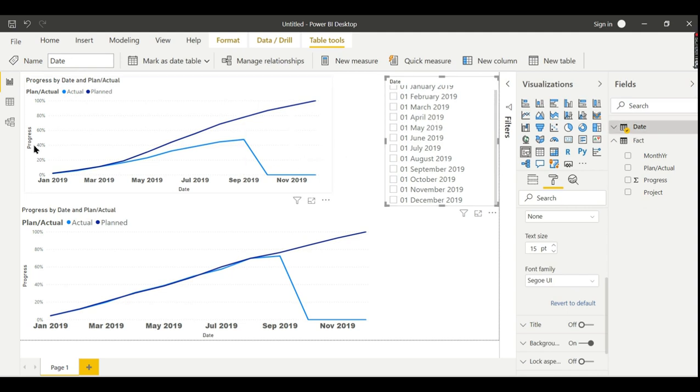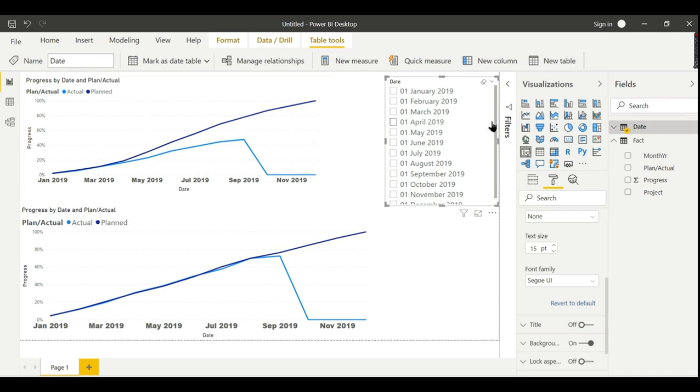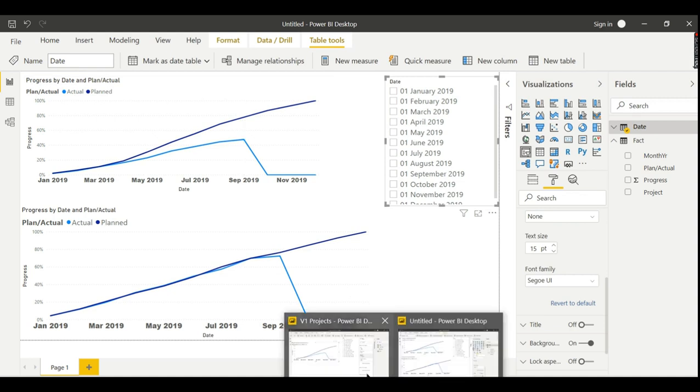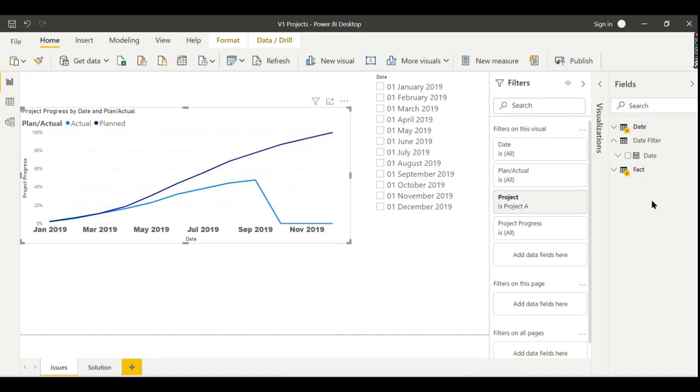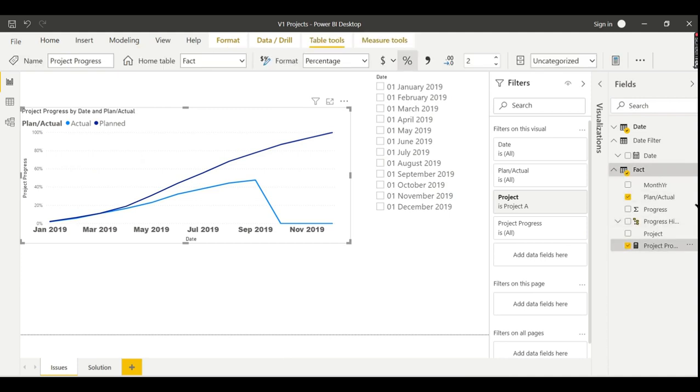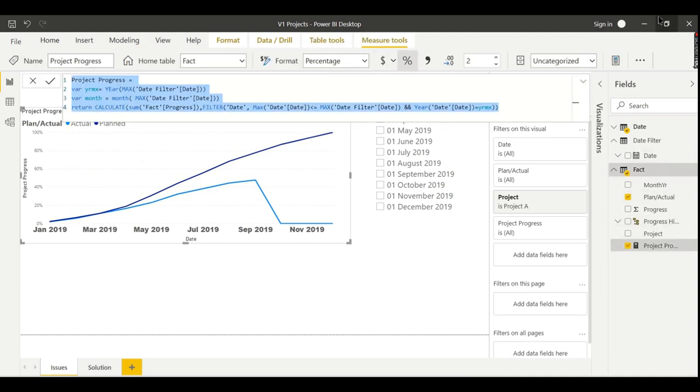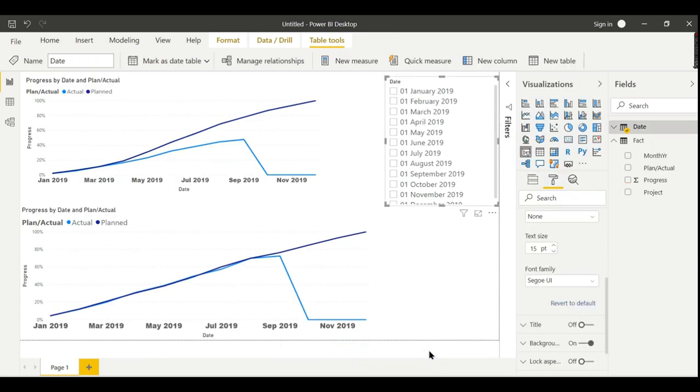from that it will move towards whatever period you want to display here. That is the ideology behind this disconnected dimension. The filter you're using should be disconnected from your fact and connected dimensions, and whatever filter you apply here will be passed to your calculations. The formula is available over here. Let me copy it from the file I have already worked on, and I'm moving here.